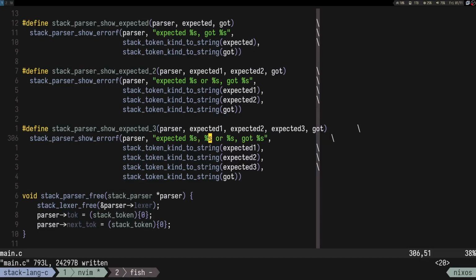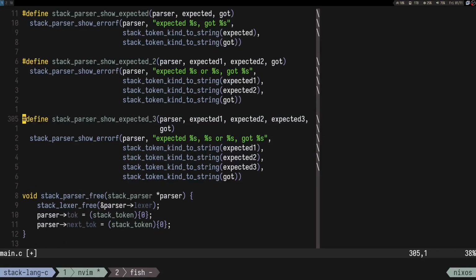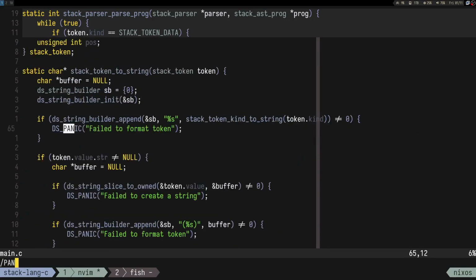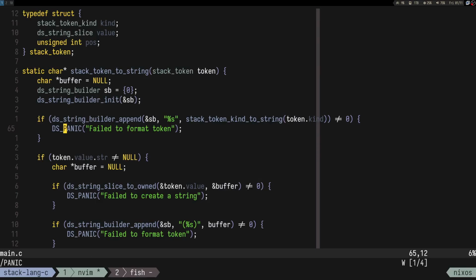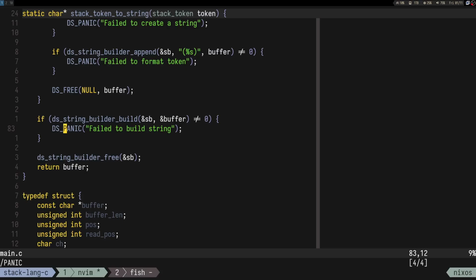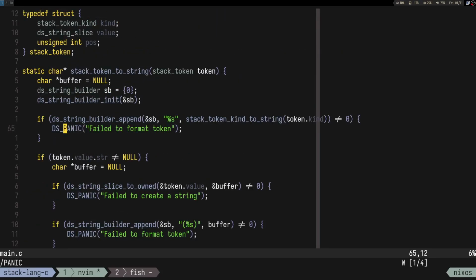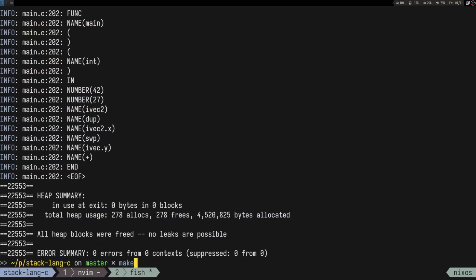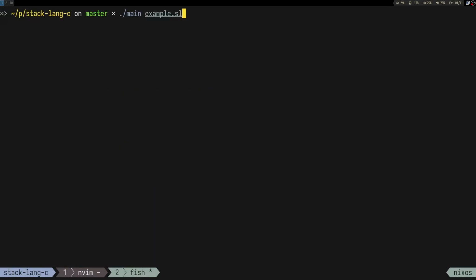Percentage S or... yeah, it's funny. This one is something like fail to format, fail to create a string. So these are just not gonna happen.